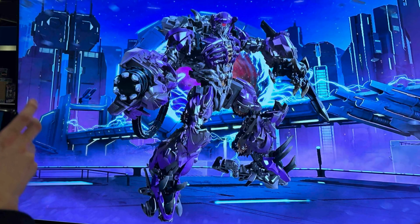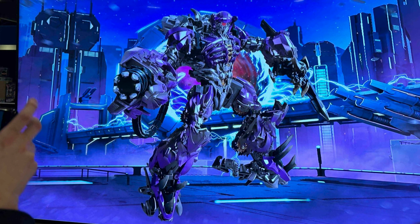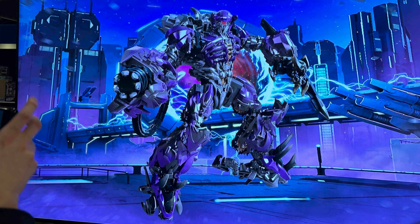And then moving on to another package refresh reveal, that being the Dark of the Moon Leader Class Shockwave, which is in dire need of a package refresh as the original released figure goes for a lot of money in the aftermarket now.